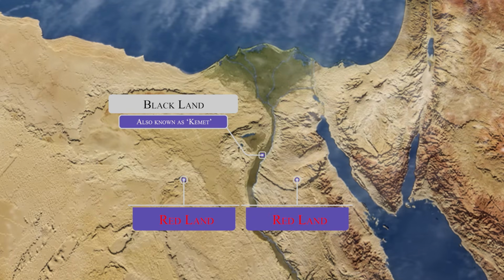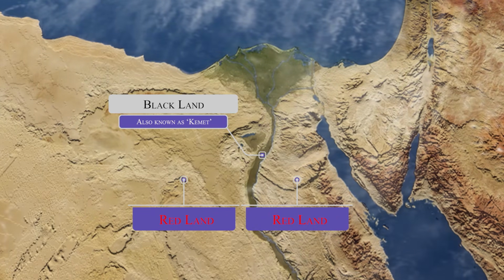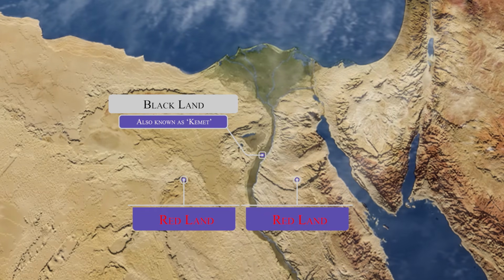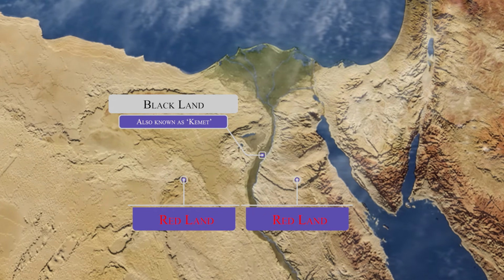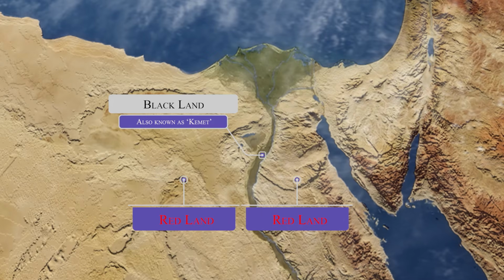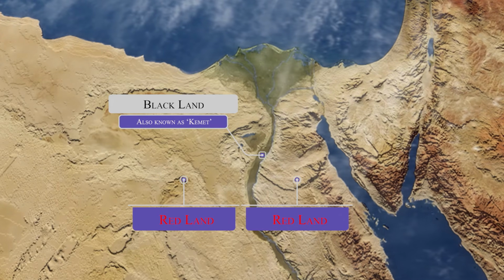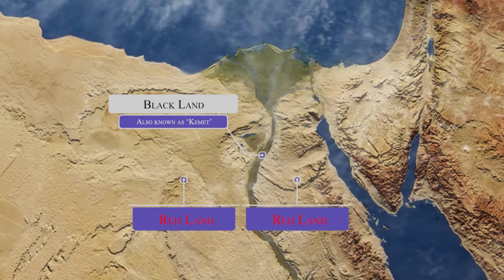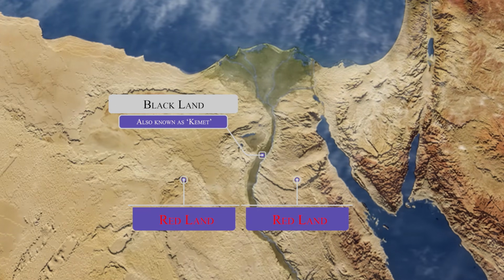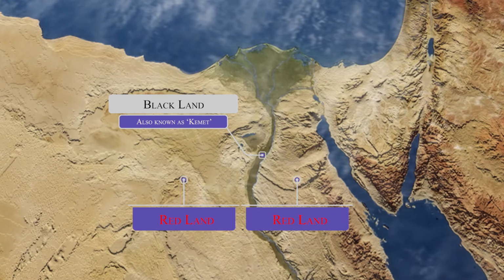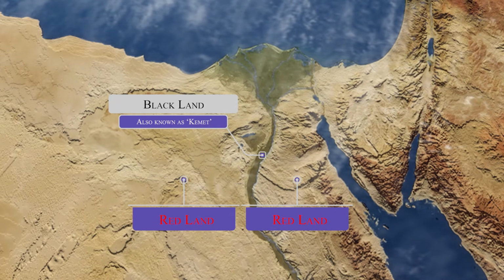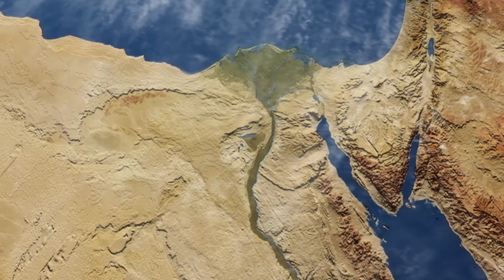The Black Land was known as Kemet and was the fertile lands along the Nile. Think of black as the black soil needed for crop production. The Red Land was the barren desert that protected Egypt on two sides. Think of red as hot, arid desert. These deserts separated ancient Egypt from neighboring countries and invading armies, and was the main cause for allowing their civilization to thrive for nearly 3,000 years.